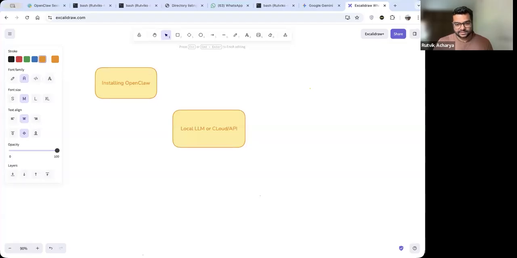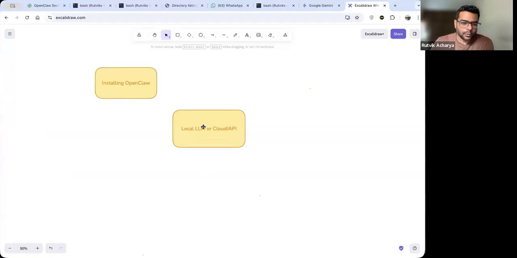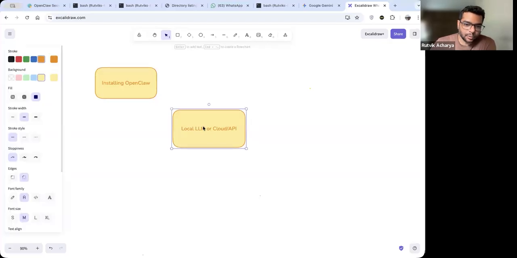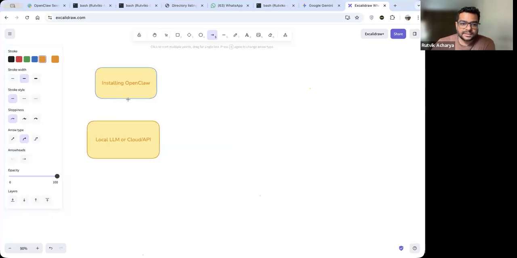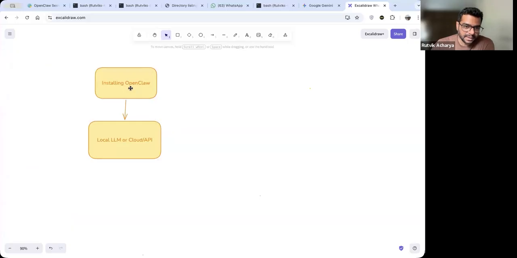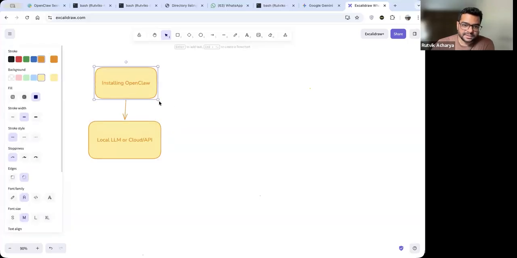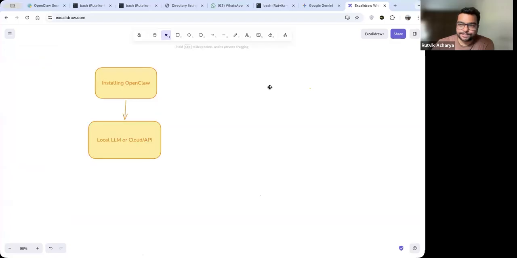You can connect it to anything, either a local setup, or you can call Gemini or ChatGPT, OpenAI models, whatever you want. So we need to connect one to the other, right? That's what we need to do. So I've installed OpenClaw. That is something I just showed you. I need to connect it to an LLM.